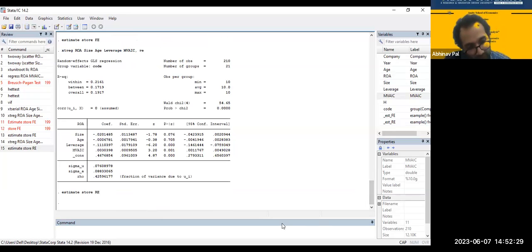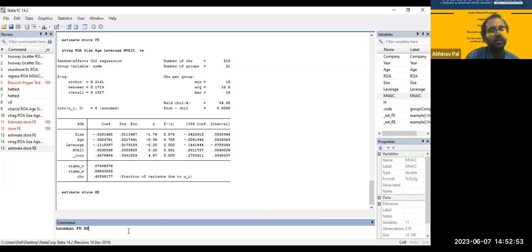So whether we're gonna report fixed effect or random effect, we need to run a test for that, right? So test is Hausman. FE was my fixed effect result, RE was my random effect result.